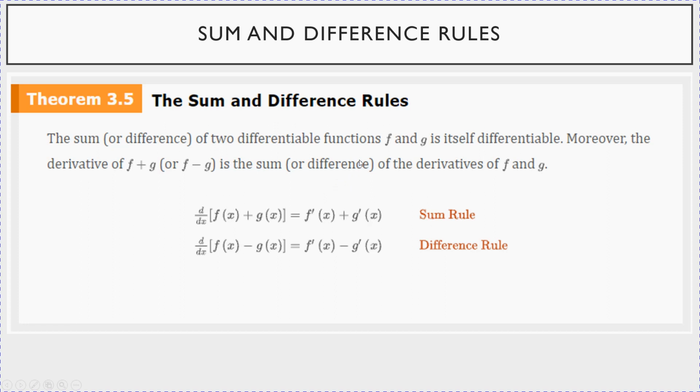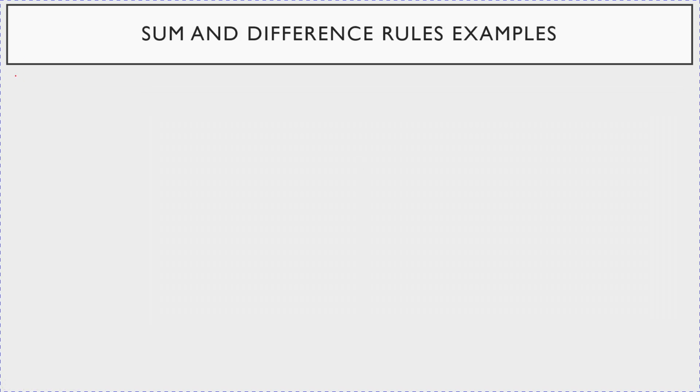All right, let's do some examples of this. So again, let's find the derivatives of the following functions. So here'll be the first one. Let's look at f of x is equal to 4x squared plus 8x. So the derivative, f prime of x. Look, all you're going to do is differentiate term by term within the function. That's all the sum and difference rule says.